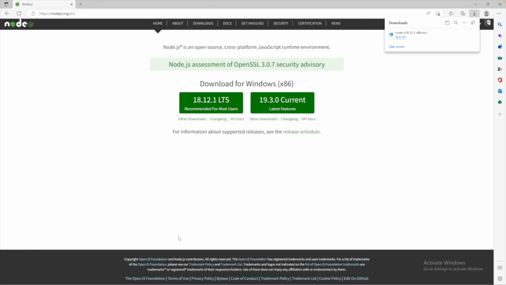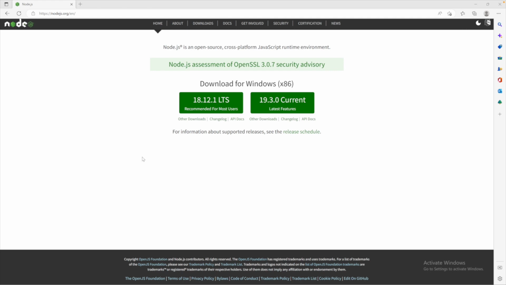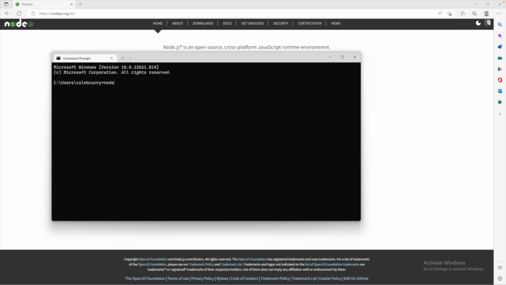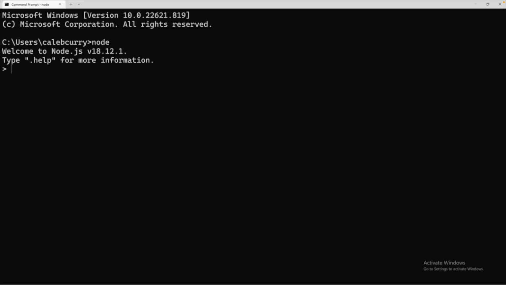And now you can actually open up PowerShell or a terminal. So we'll go with the command prompt here. And you should now be able to say node. And when you do this, you will see a change in the prompt, and now you just have this little caret, this greater than sign. And this is the Node interactive mode. Let me go ahead and zoom in a little bit.